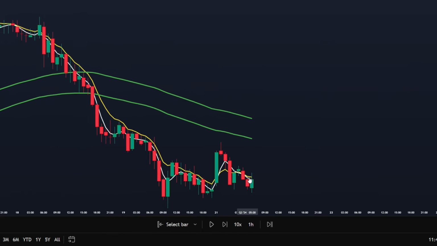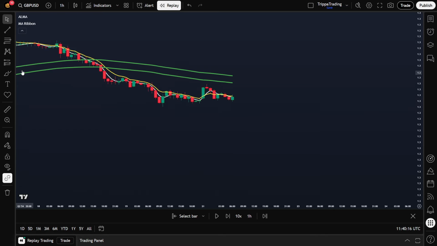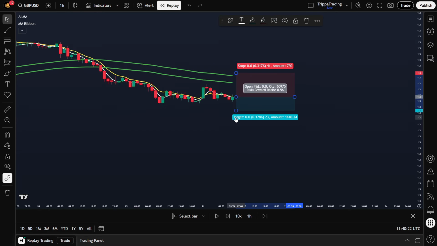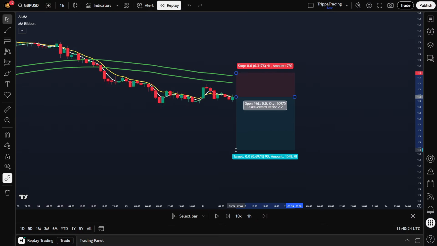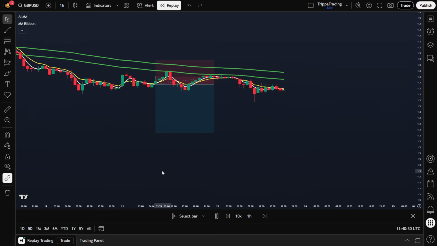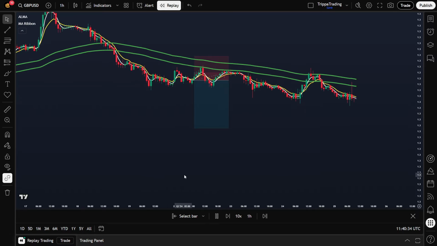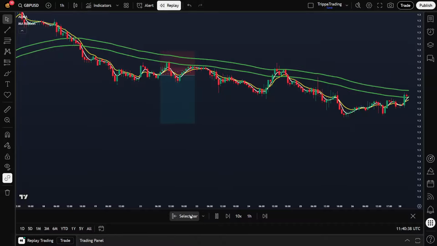Right at the open of the next candle, we enter the sell trade. The stop loss goes safely above the green channel, keeping us protected if the market snaps back. The take profit is set at 2 times the risk, and after entry, price starts to roll over smoothly, respects the direction, and continues lower until it hits our target. No chasing, no guessing, just waiting for the market to show its hand and then stepping in when everything lines up.